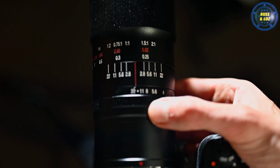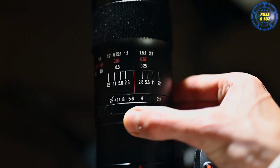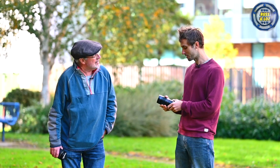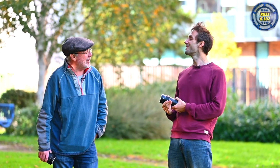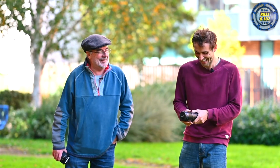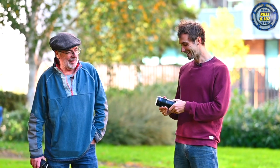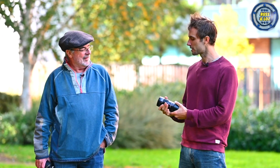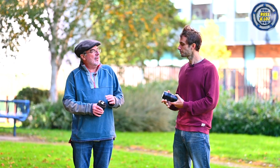It's kind of fun because it's manual. You've got the f-stop there and the hyperfocal markers, which I explained to Russell the other day, but he just needs to learn how to say it. But it's quite fun using a manual lens. Which one makes a better macro lens?